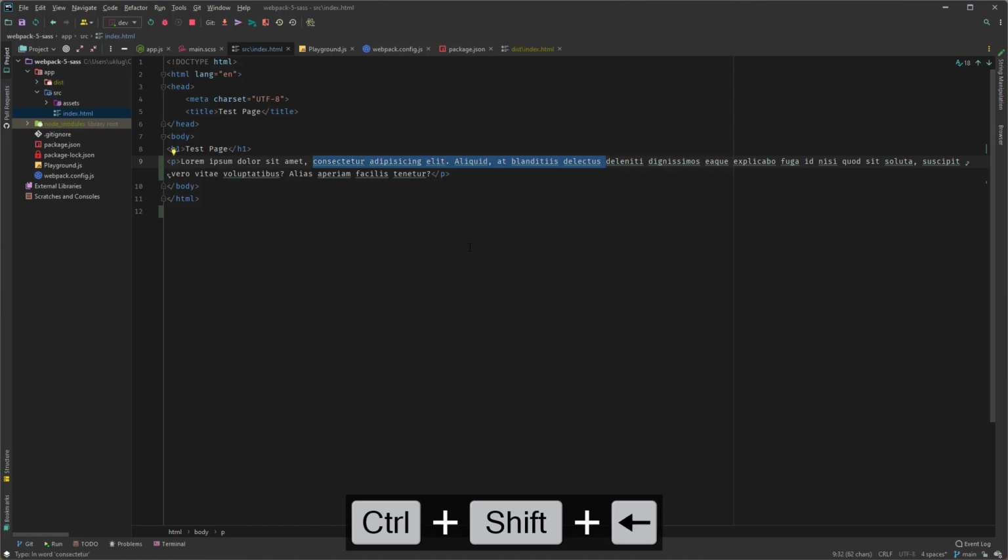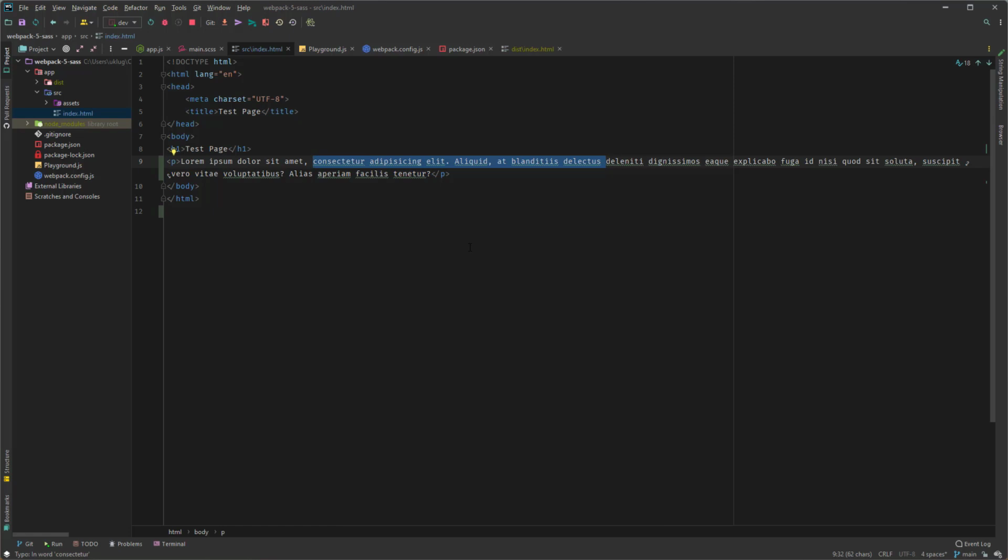Unselect, select, and then I can do the same action like Control C to copy, pasting with V, and so on. The next thing is the Home and the End key. As you can see, I can move from the beginning of the line to the end of the line.